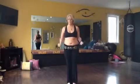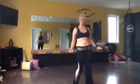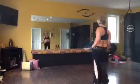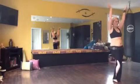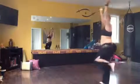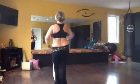So putting all of verse 3 together, we have step together, step, turn, step together, step, turn, step together, step, turn, slide, slide, slide. Step together, step, turn, step together, step, turn, step together, step, turn, slide, slide, slide.